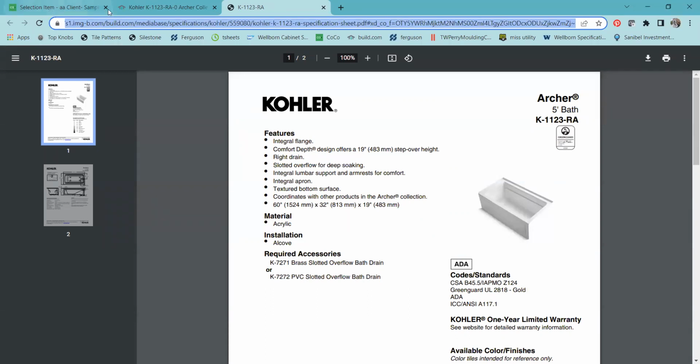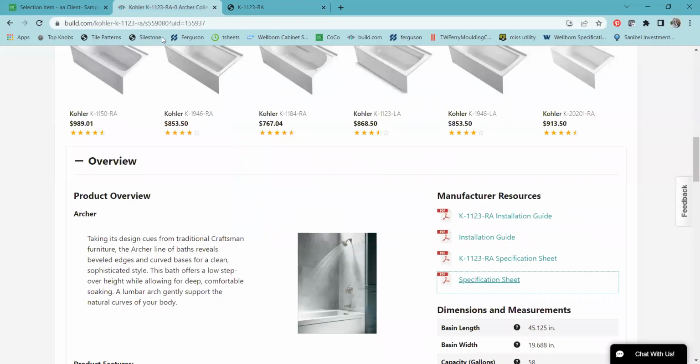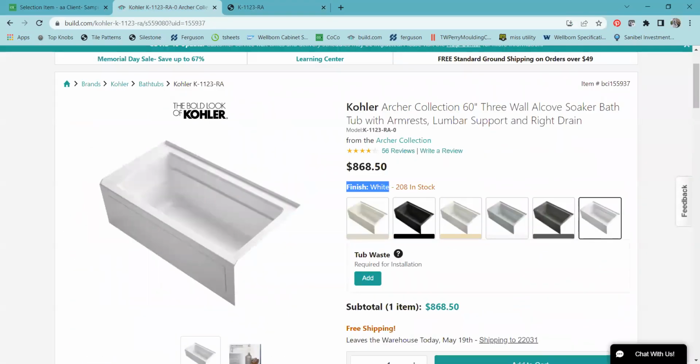Or you can copy the spec sheet and put it here as well. You'll also want to add a file. So what I like to do is take a screenshot. This will save time if you are reusing items for multiple spaces, or you're using the same item from another job, you can find it easily.